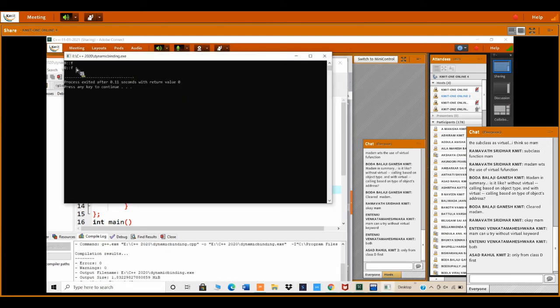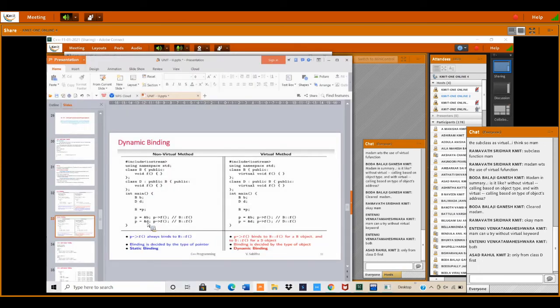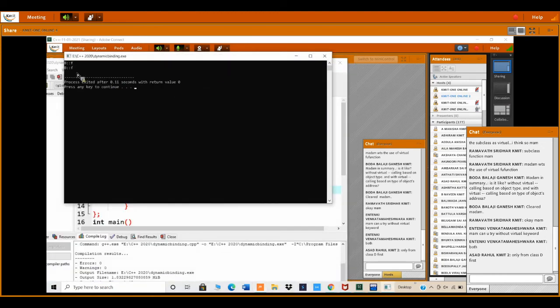See, you can see the output. I will show you the combinations, don't worry. First I remove both. Then, as I already told you in the previous slide in the PPT itself, if we remove both, this is the figure, right? Non-virtual method. Then what is the output you have to get? B self, B self. So are we getting the same? See, B self, because the decision is not retained till runtime. It underscores that.